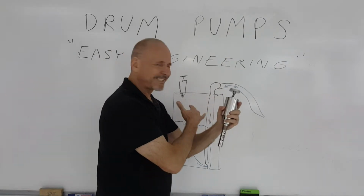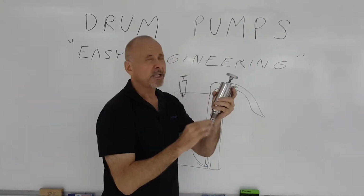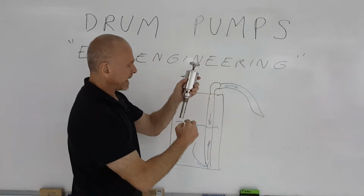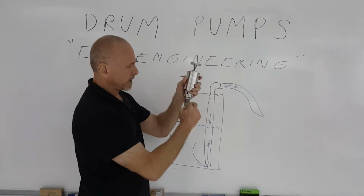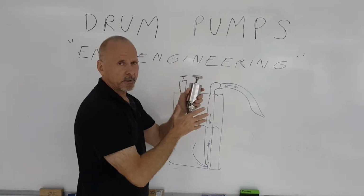If you're dealing with a sticky material, a sticky liquid, that float should probably be cleaned every once in a while so it does not get stuck. But what happens is, as you're filling the drum and the float goes up with the liquid, it'll hit a pocket up here where you basically cut off the air supply and it stops filling the drum, so you do not overfill.